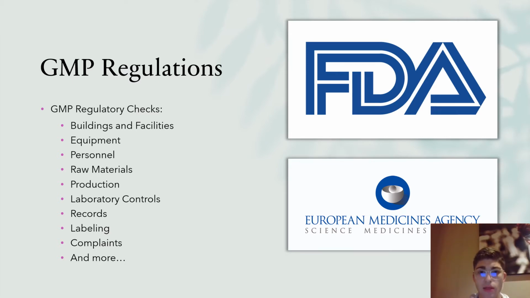They're really trying to make sure that the workers and the products are at top value in terms of when we're putting in place these GMPs, right? We want to make sure that the products are coming out to the highest of their ability, and we want to make sure the workers are working at the safest of their ability. So good manufacturing practices will obtain all of these regulatory checks and all these qualities, which help put the name good manufacturing practices behind them.